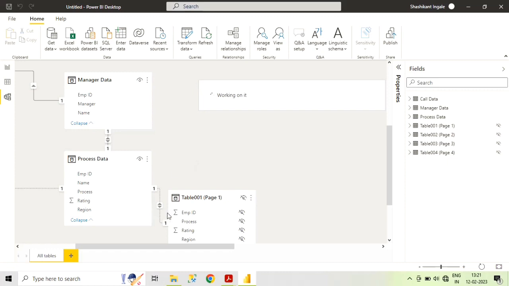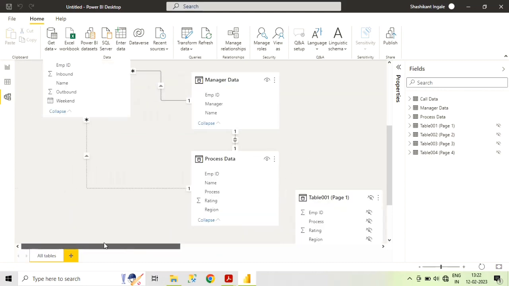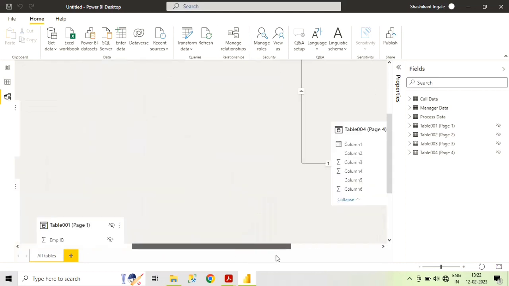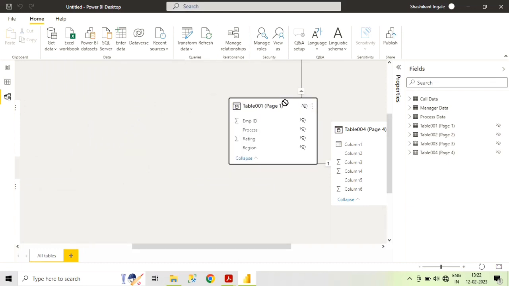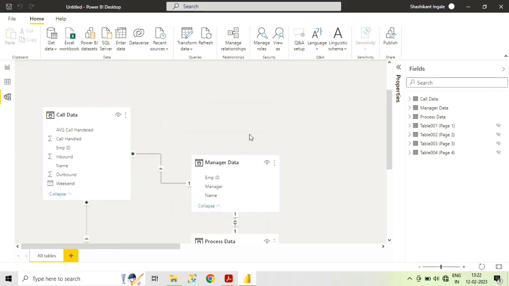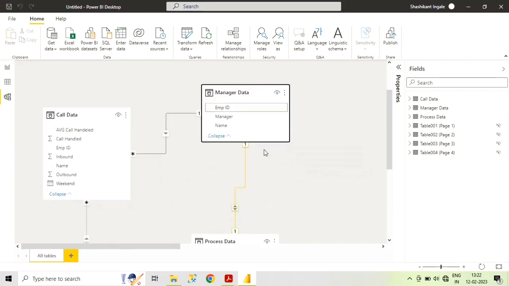Even we don't want this, remove this also. Okay, so let me put it aside. Okay, let's see what data we have, what relationships we have added here.